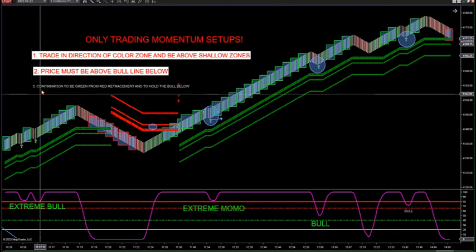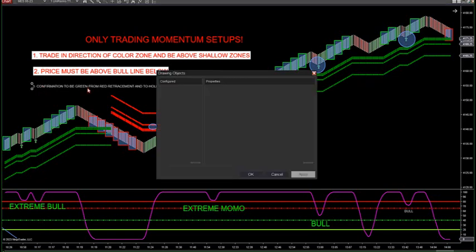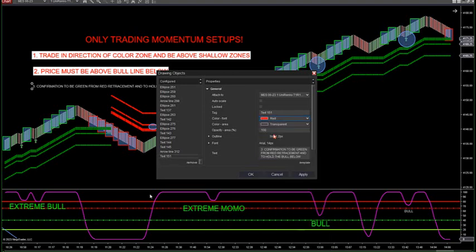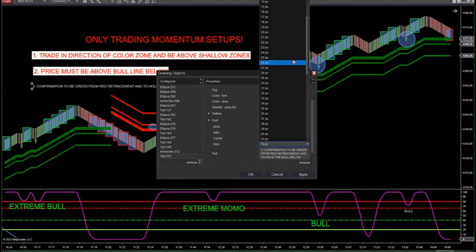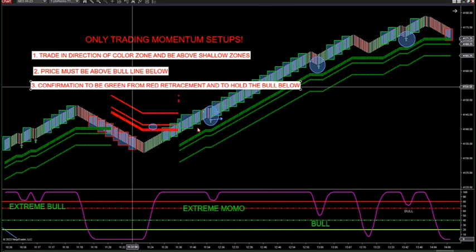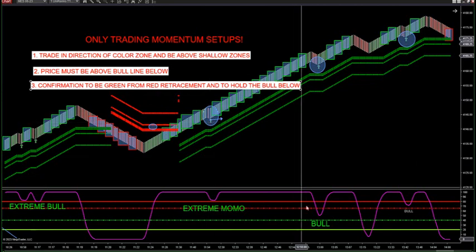So as we retrace, when I walked you through that live trade yesterday before it happened, the oscillator held 40 and the market just exploded, right? That's what you've got to do. If you're going to put yourself in a position of momentum, if you strictly want to be a momentum trader, those are the characteristics you need. And then, of course, your stop is two ticks below the swing low.